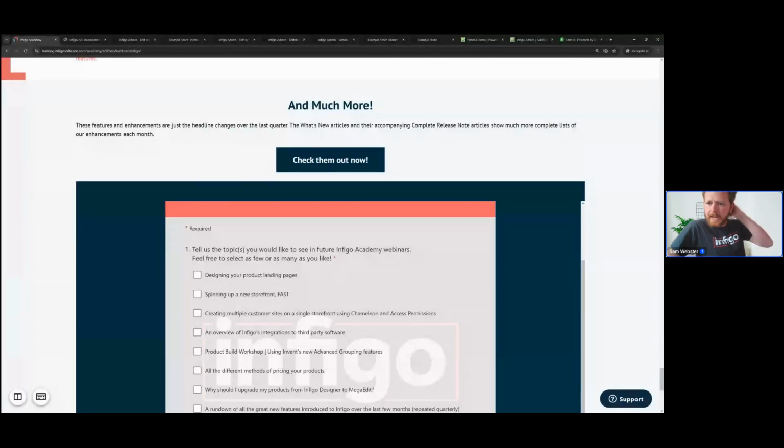Okay, so does the save set across different storefronts? I'd need to check on that, but I don't think it does. I think it just saves the set within the same storefront, but I will verify that. And if it's not included in there, I'll see if I can put it in as a future feature request.